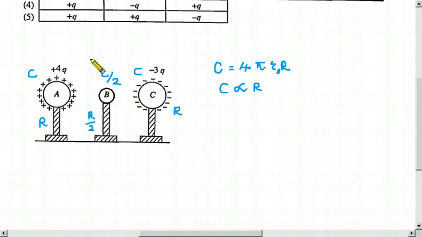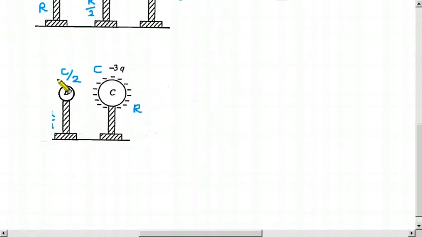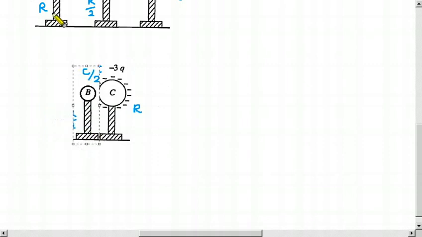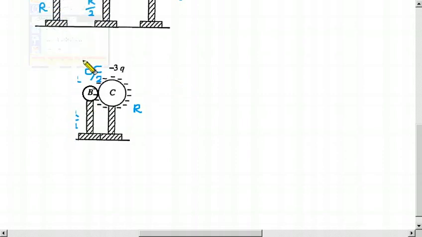So let us take the first incident. These two touch each other. So what happens when we take this one closer to this one and touch it to this C like this? Since the capacitance is half, the charge that sphere B gets is not the same as the charge that sphere C gets. The total charge is minus 3q, so let us keep it aside.